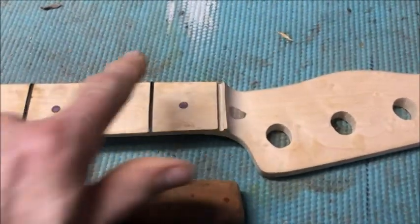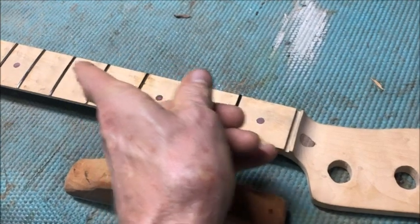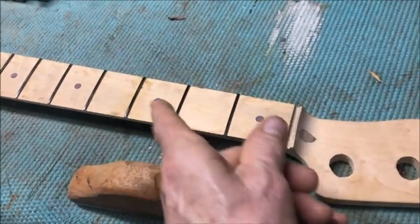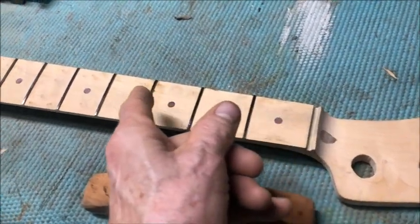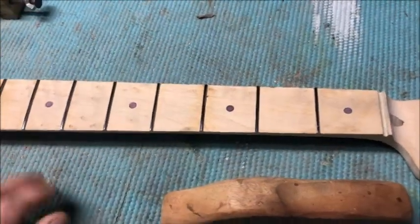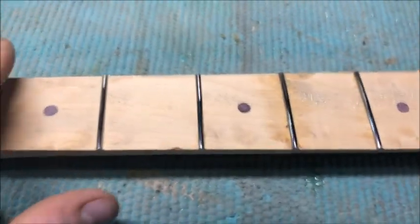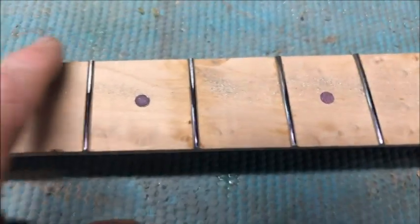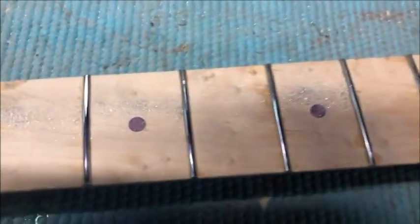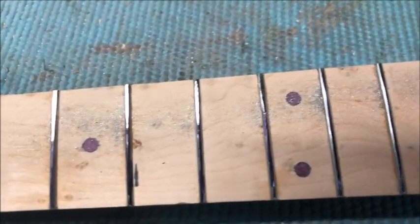Now I take my fret file and I work this way. You want this to be the highest fret and then they work downhill and you really boat ramp down here. So you get a nice downward slope. If you go the other way, everything's gonna buzz like crazy. Try it. And kind of like when I level the fretboard originally, I work in three planes. I'll do the outer, the inner, and then the other outer. So if you look, you can see that the frets are all level to one another now.